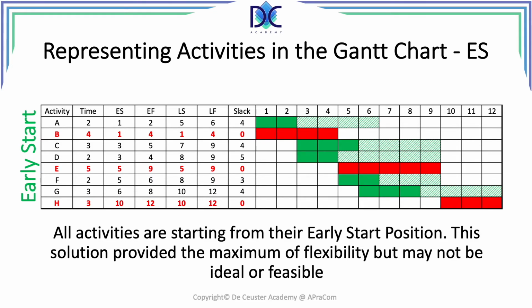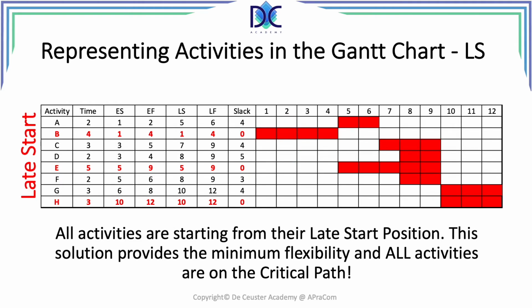We will start with the evaluation of resources with the activities in the early start position and resolve the eventual resources issues by moving or extending the activities, which will lead to the planned start and finish times of the activities. The other extreme possibility is to put all the activities in their late start positions, as shown in the Excel. Now all slack is gone and all activities become critical. This also means that there is no more flexibility.